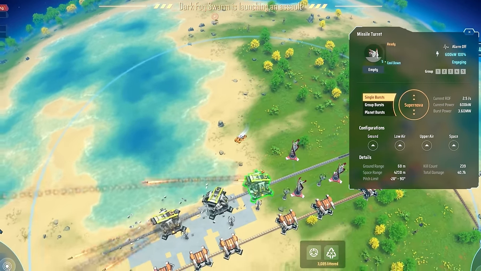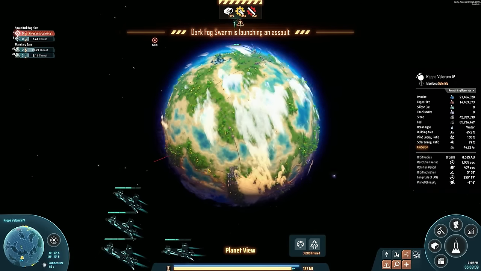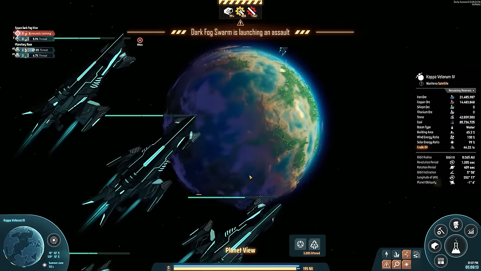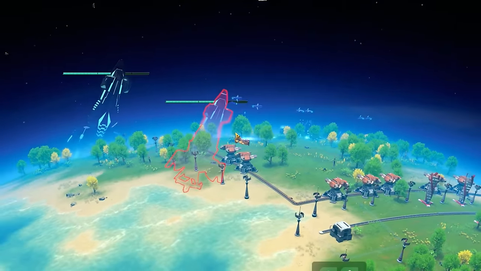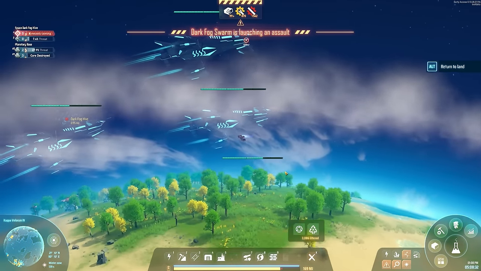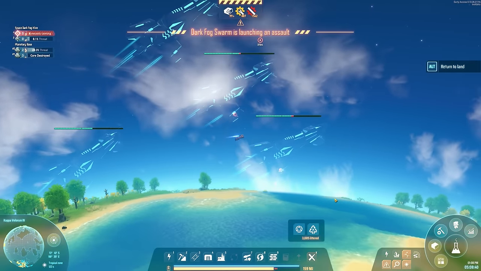Can we have you target the space fleet that's attacking us? I don't know what to do. Oh my god, their ships are huge! Oh my god! Well, that's absolutely horrifying. That is absolutely horrifying! Oh my god. Well, I think we might be a little screwed.